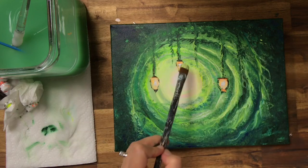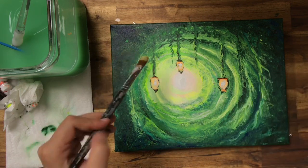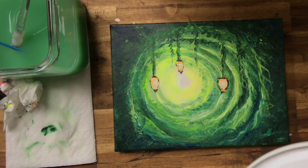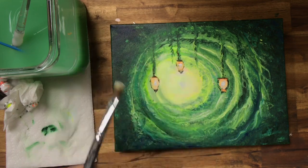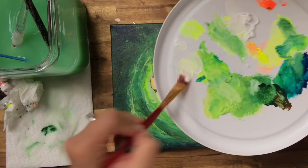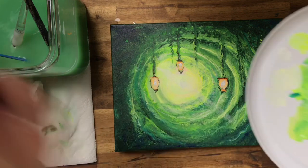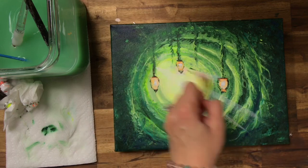Back to a Filbert brush, yellow and white. Just soften those rings a little bit around the sun. And then white right in the middle. Now using a small flat brush, white, a little bit of orange and yellow. Line it up diagonally from the sun and pull and flick. We'll do two or three of these.